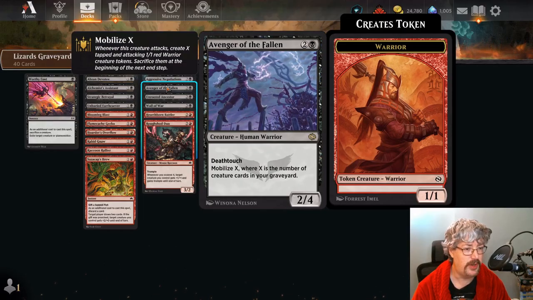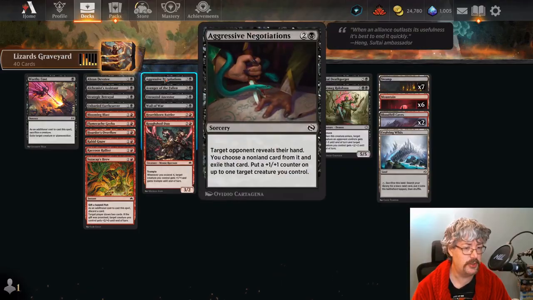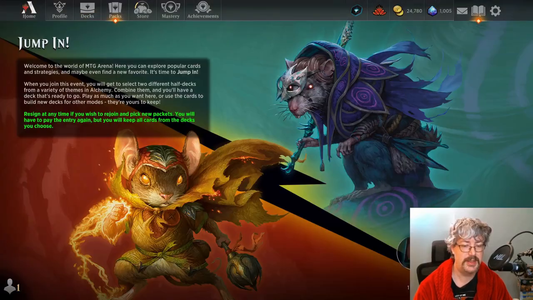Okay, we have Avenger of the Fallen. This is a pretty decent card. It's a 2/4 Deathtouch for 3. It's pretty sturdy. When it attacks, you mobilize X, where X is the number of creature cards in your graveyard. This thing can deal a lot of damage, and being a 2/4 with Deathtouch, it can tangle with most other creatures in combat. It's pretty reasonable. It hasn't quite found any homes in a long time, though it did see a little bit of Standard play when it first came out. But I would say a serviceable card for sure, certainly for a new player. Let's keep looking.